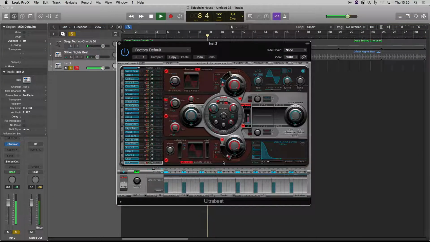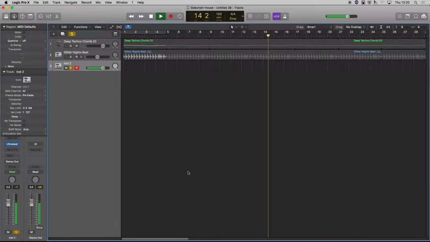Turn off the click. So I get that kind of 4 on the floor kick drum. Good, that's all I want from this. Let's just call this kick.